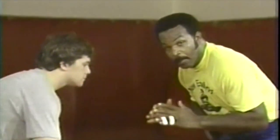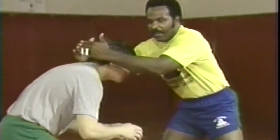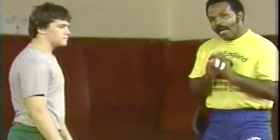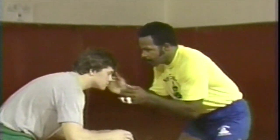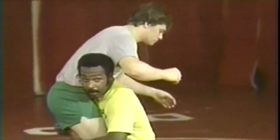What you're doing is coming from this inside position. You're going to reach up behind his head about 5 or 6 inches, and from here we're going to snap down on the head. What we're trying to do is snap him all the way down to the mat, or try to get him to react so that we can shoot in on a takedown. I'll give you for instance. On a double leg tackle, it would be snap, he pops up, and then you shoot in on a double leg tackle.